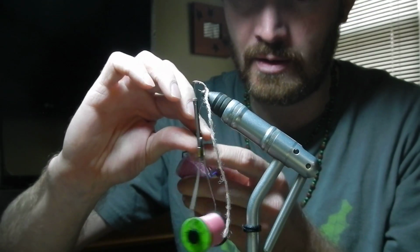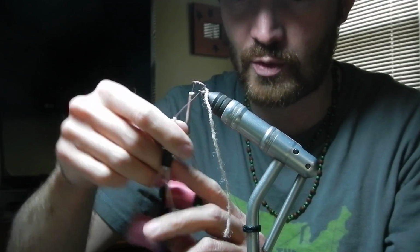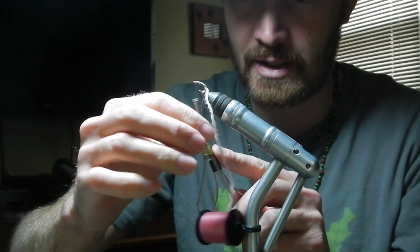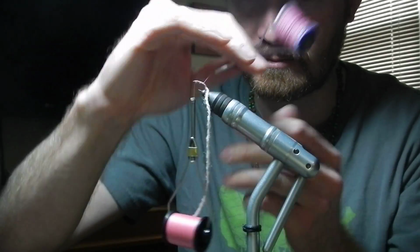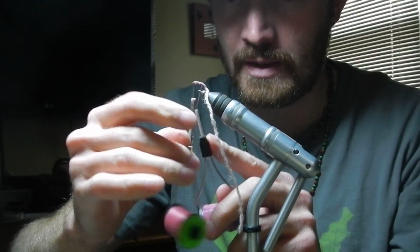One thing that you can do if you want to really get that Scud shaped is do loose wire wraps at the beginning, and then as you get towards the middle, start doing tighter wraps. We're just going to get all the way to the top.